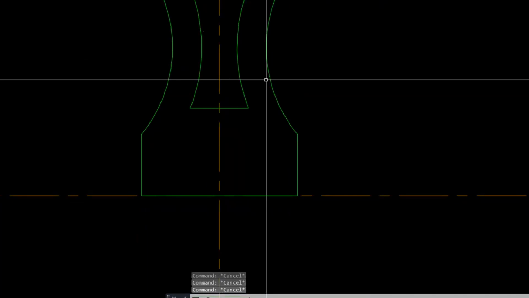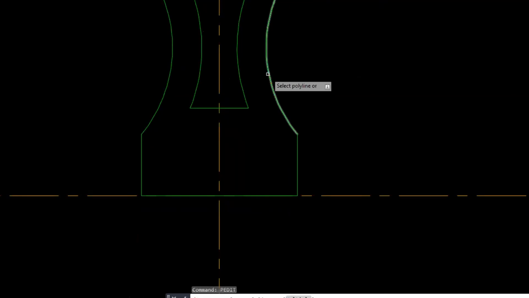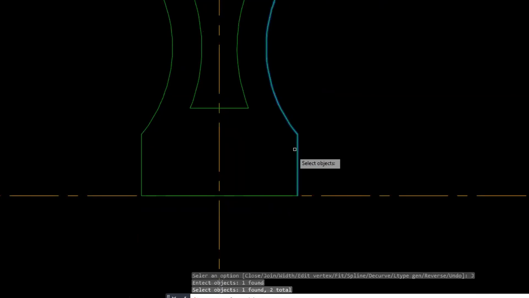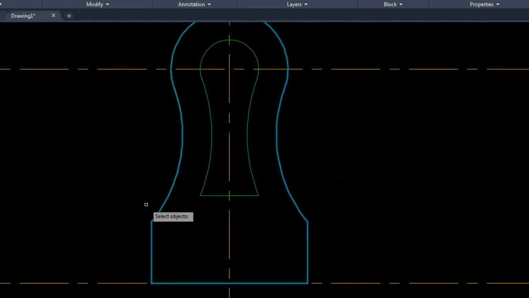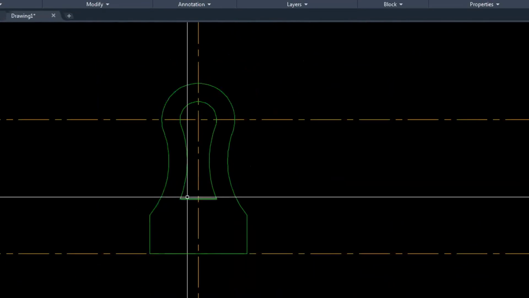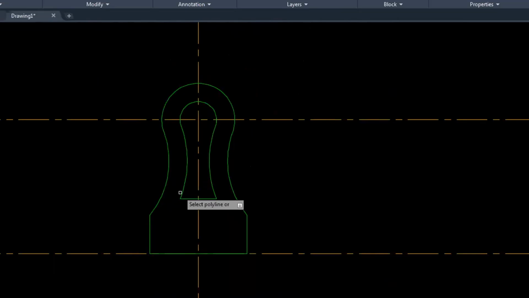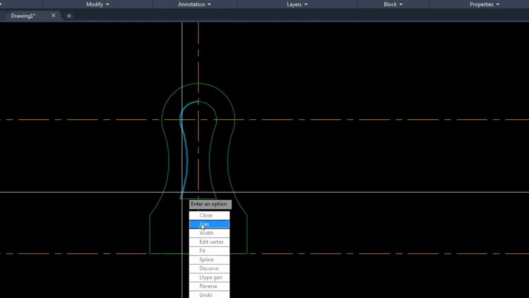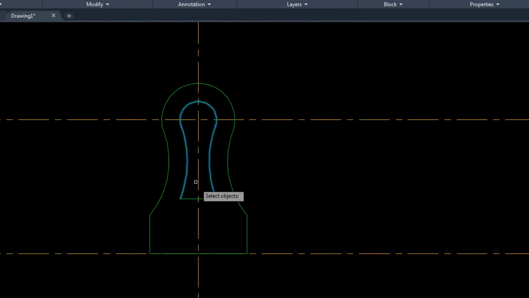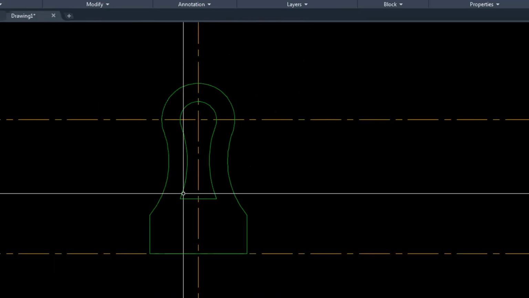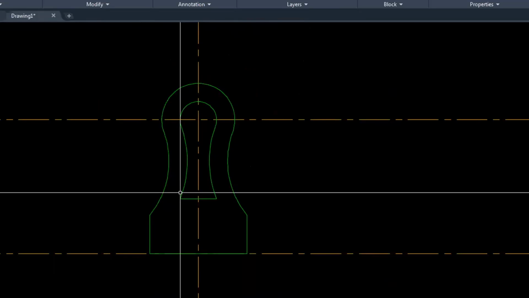And then we'll polyline edit, p-edit. We'll join all the outside stuff around. Same thing for this one. Pick the inside curves. 1, 2, 3. Enter to complete it. And then we'll drop in those circles.